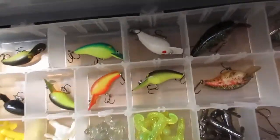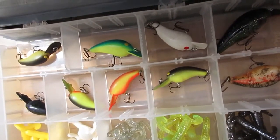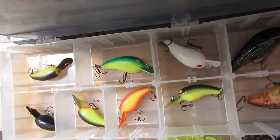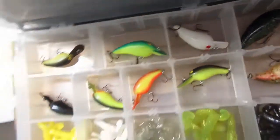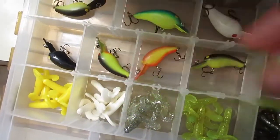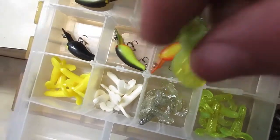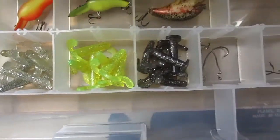And then you have hooks and stuff. I've got some extra swivels, things like that for Carolina rigs. And this is the helicopter lure. You can run it as a Carolina rig, you can run it in several different ways, but it spins and carries on. I've used it, it works, but it's not my favorite. I bought it at a local store here. You see I got a little extra room.